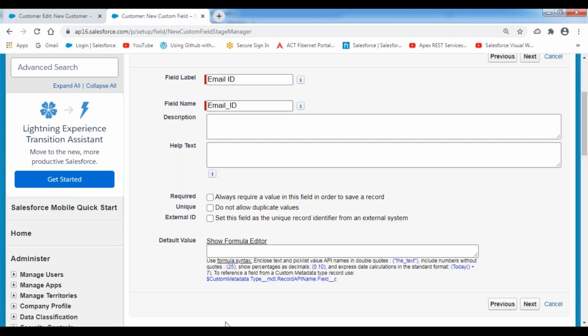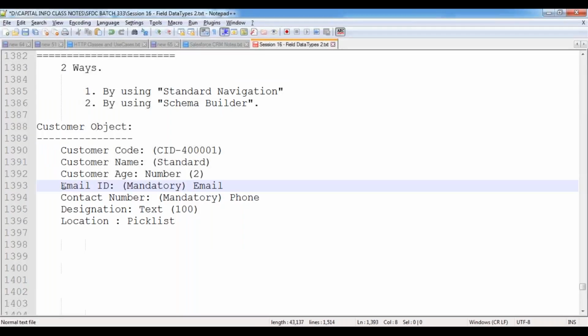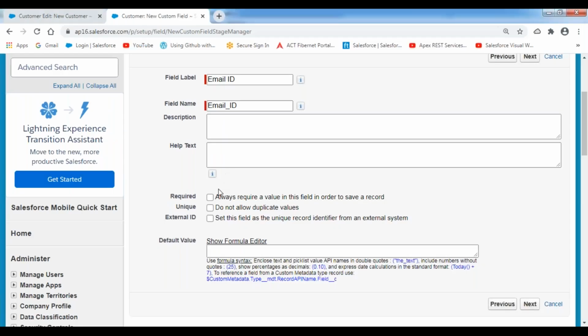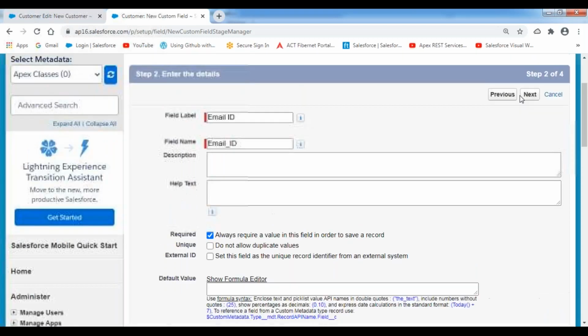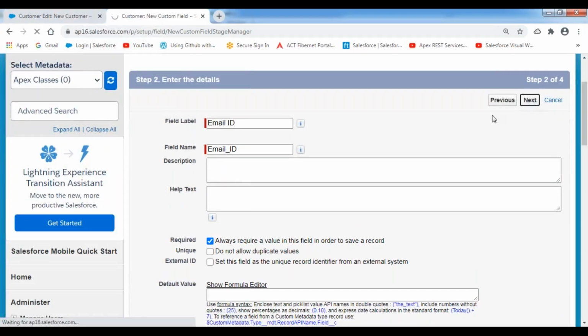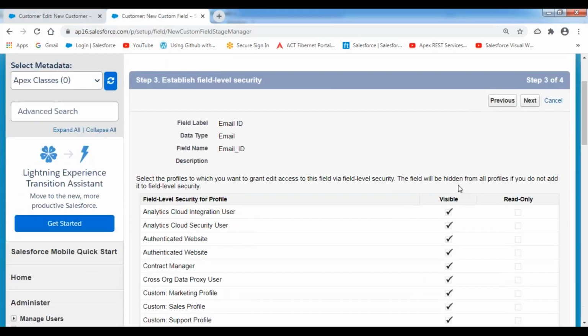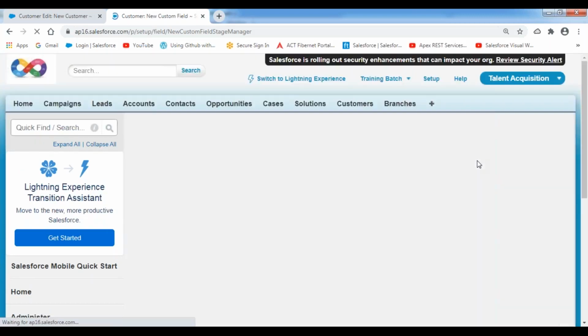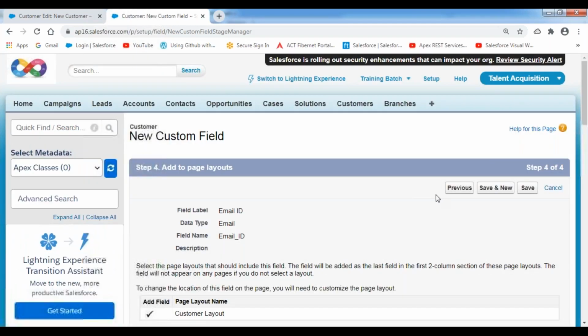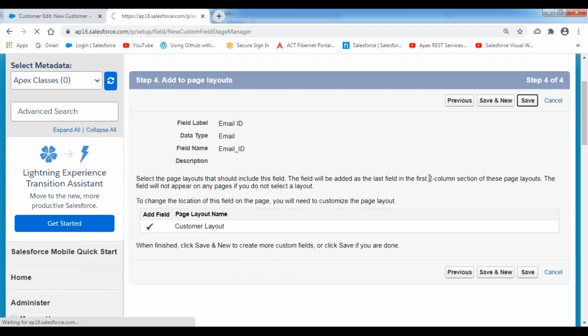Okay. Now, when coming to my email ID, I want to make this field a mandatory field, nothing but a required field. So here you can select the checkbox required. Okay, required checkbox. I'm selecting this. Click on next button. Now we no need to select the visible checkbox because automatically it is making it mandatory because I have selected the required checkbox there. And then click on next button. Make it save. I want to create one more here.